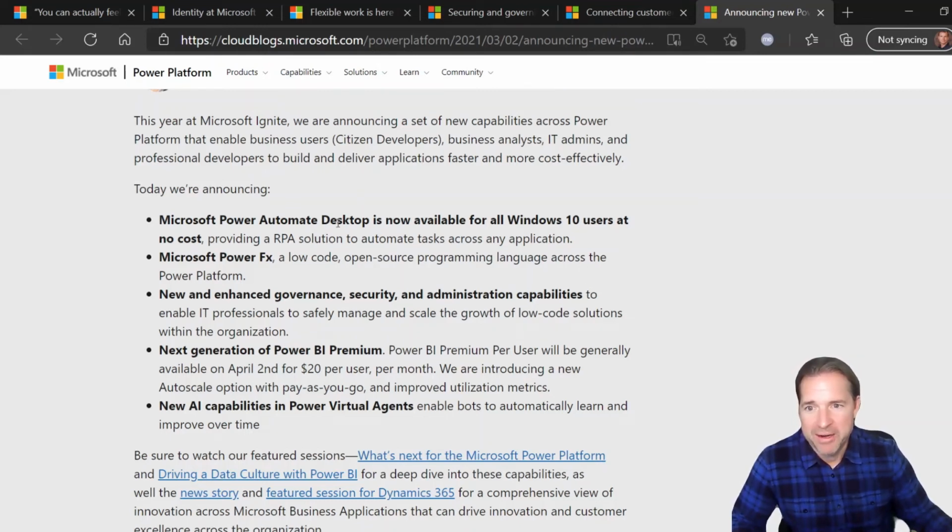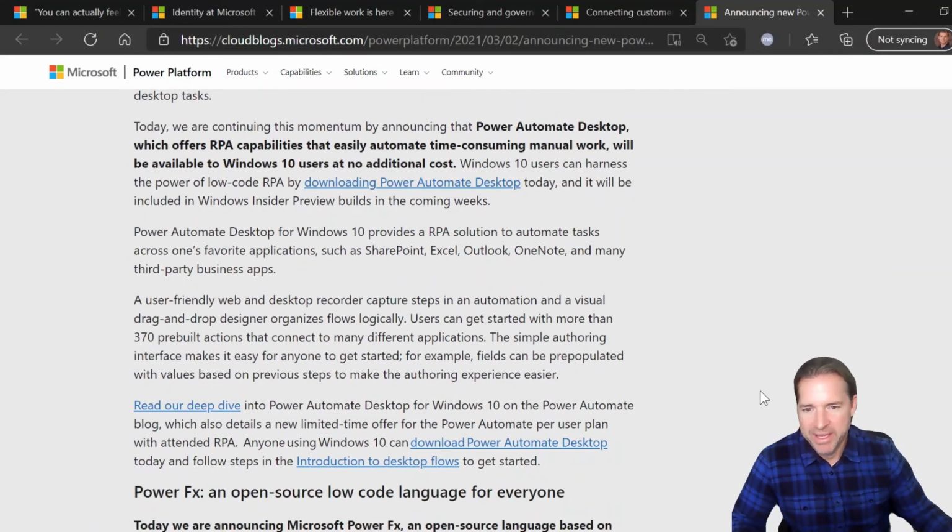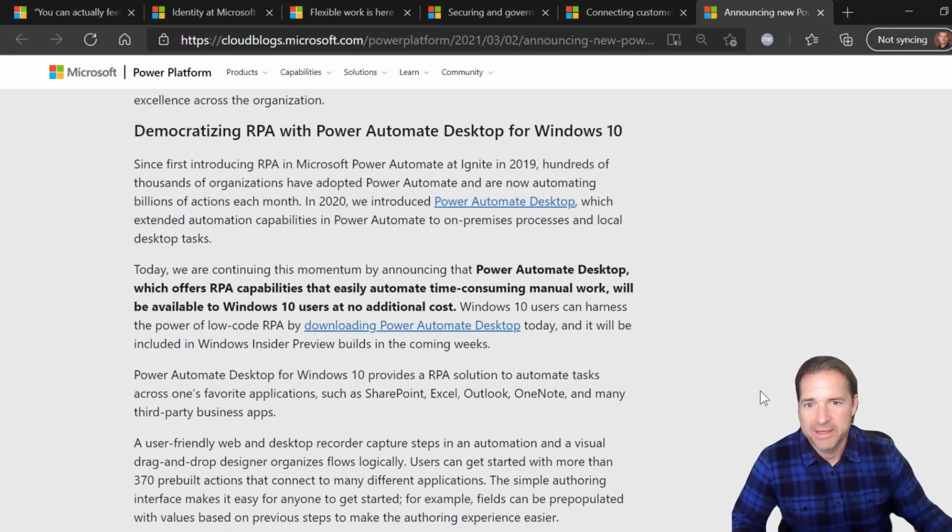If you're not familiar with Power Automate Desktop, that is being provided at no additional cost. This is for Windows 10 clients, and the ability to create Power Automate workflows and RPA capabilities within the Windows 10 environment. Previously, in order to create Power Automate flows, you would have to go to a web browser and use the facilities within the web browser. The Power Automate desktop tool allows you to create these flows within a desktop environment a lot quicker and a lot easier, and you have the ability to integrate your flows with applications such as SharePoint, Excel, OneNote, and some third-party applications as well. That is now a free download for Windows 10.